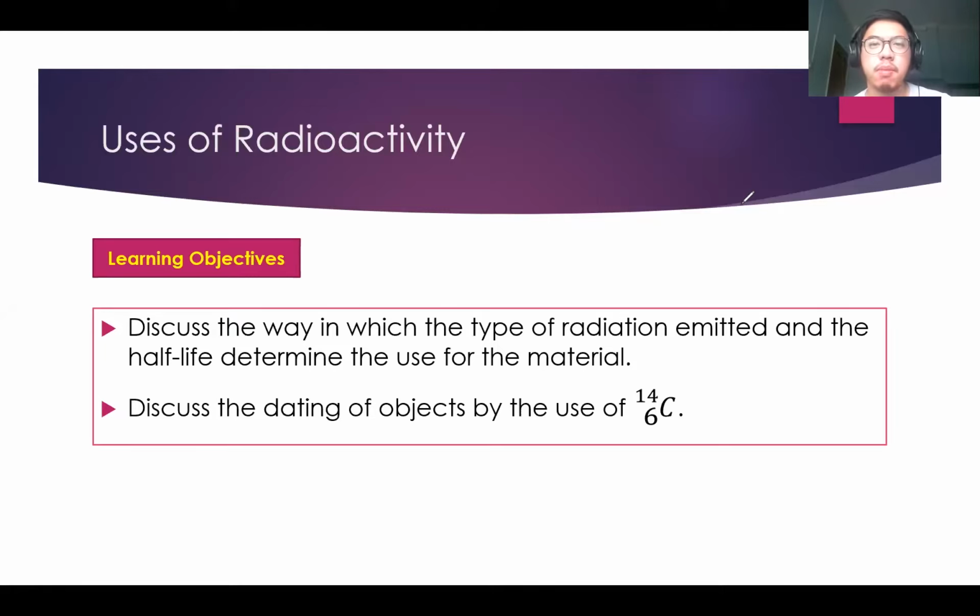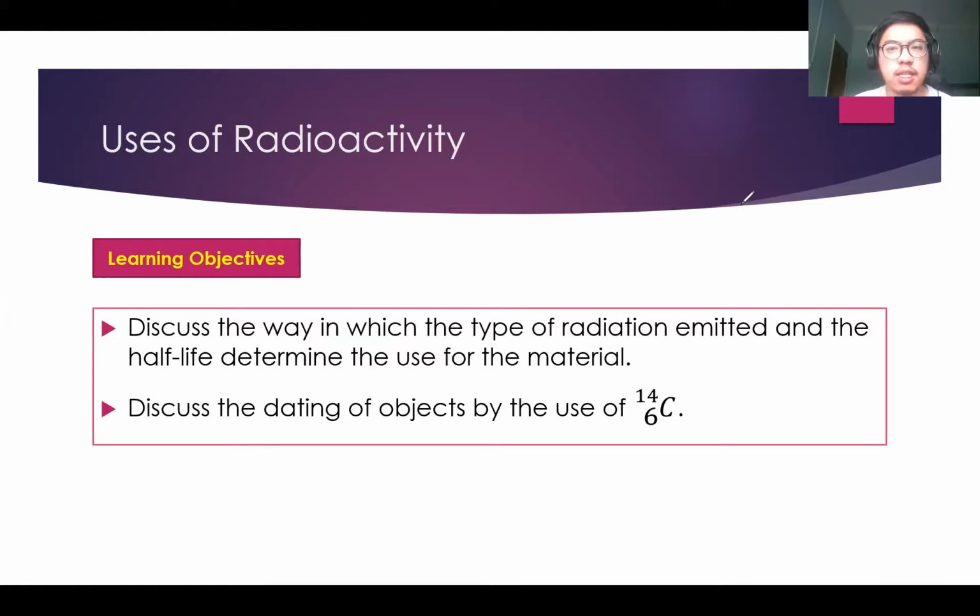We are still in chapter 26 of radioactivity and atomic physics. For this lesson, we're going to look at uses of radioactivity. Radioactivity, like I said, can be harmful to the body, but humans have found ways to use radioactivity to our advantage in our daily lives and also in the industries and in particular in medicine. So we're going to look at that today for this video lesson.